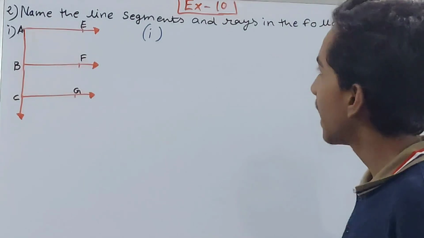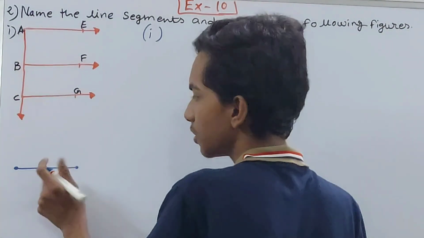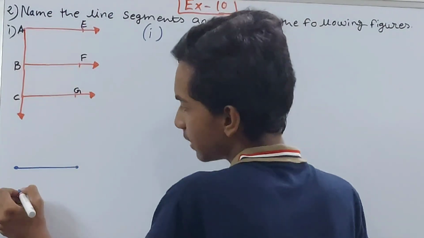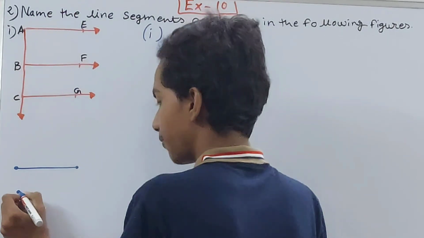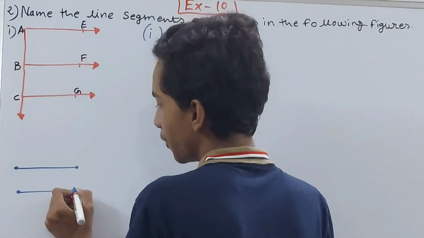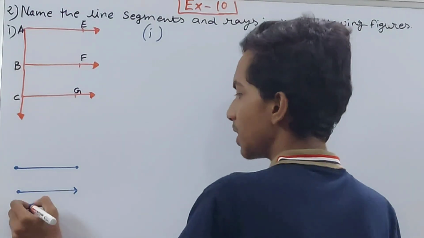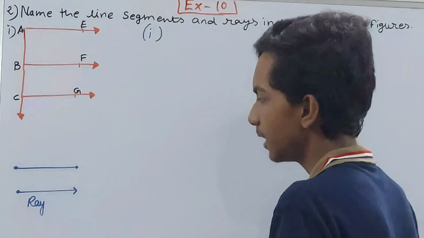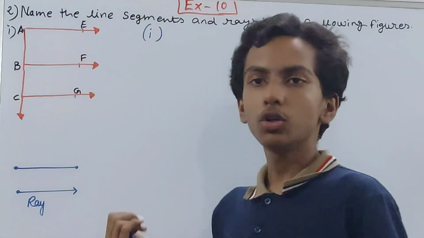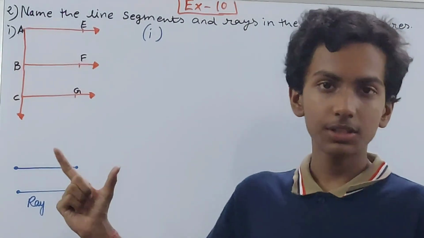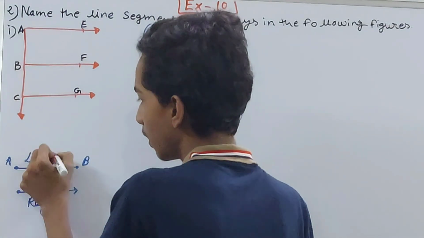You have to see what are line segments and rays. So line segments we discussed, they go from one point all the way to the other point. This is the shortest distance. Rays also we discussed, right? Basically a ray is what you go from one point, and then the other point is extendable. That means rays originate from one point and they can be extended in any one direction, right? You know that a line segment or ray has two ends, right? This and this. So in a line segment you cannot extend this. It is limited to these points only, A and B. Let's say for now this is your line segment.